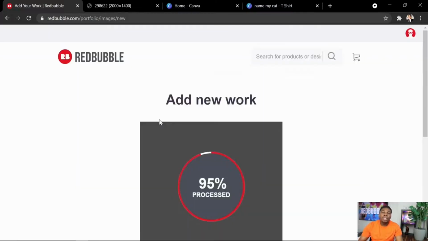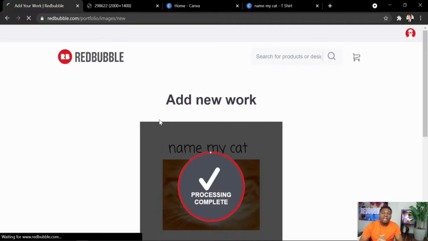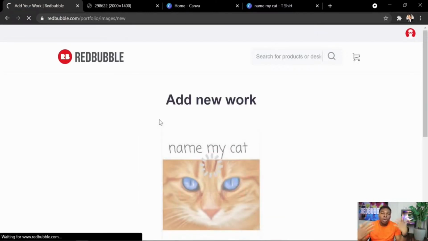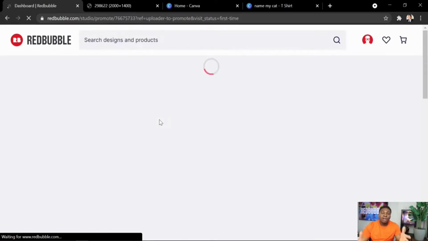So feel free to design as much as you like. And remember, you need to have at least 5 designs before you can open your shop and store to other people. This is just a demonstration account, so I don't want to open the store. So I may have to stop at this second design since I've already shown you how it works. On your own part, you have to have at least 5 designs. I've shown you a tip of how it's done. Check on the best sellers, what is selling, and look for how you can modify it and bring your own vibe, your own taste to the design of the t-shirt.